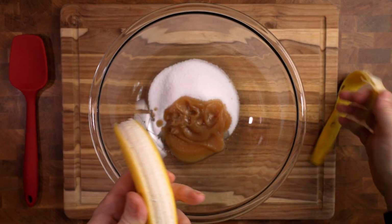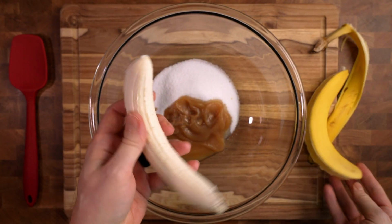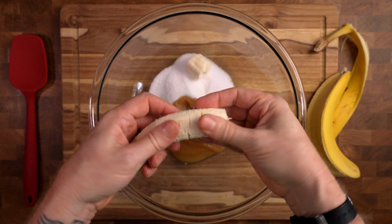Then I'm going to start breaking up my bananas, and we're going to be using 4 bananas. I know you're supposed to use overripe. I don't have overripe. I have just bananas.